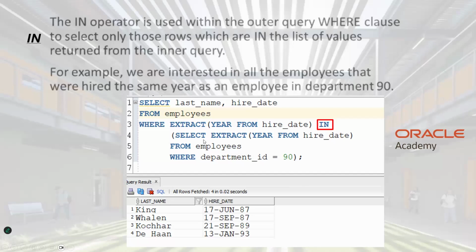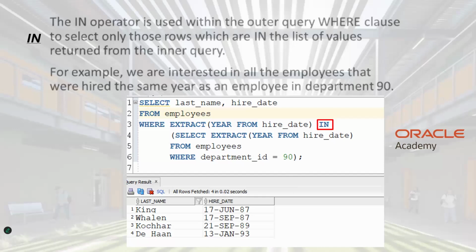So what's our purpose here? We are interested in all employees that were hired the same year as an employee in Department 90. That's an odd question, but we're comparing just the year, which is why we're using the extract function.